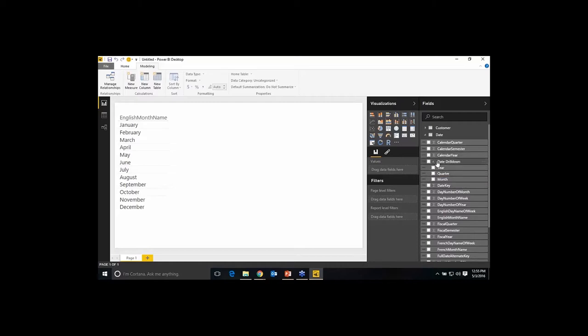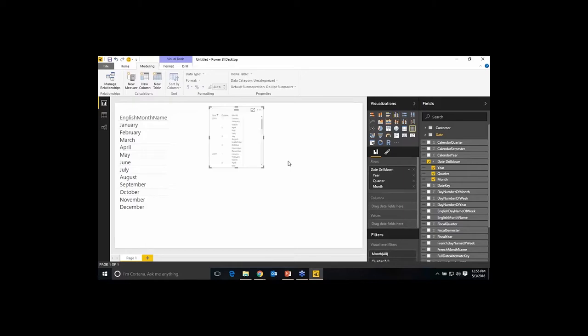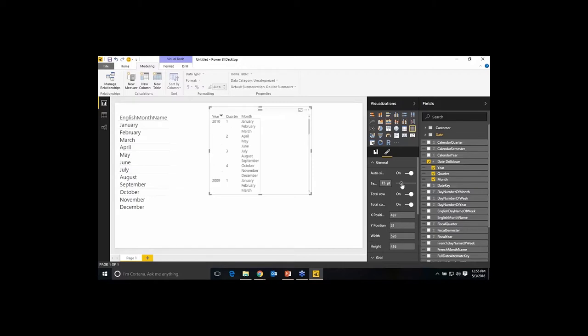So that way, whenever I go to bring in the date drill down, my users can drill deeper and deeper into the data. Let me show you what this looks like. If I select something like the date drill down here, you'll notice it brings it into my field list. And let me visualize this as a matrix here for a moment and increase the text size so you can actually read it. You'll notice that it allows me to see a bit of a drill into my data. So I can see the year, the quarters, the months. And all I had to do was select the one hierarchy, and it brought all of those through automatically for me. So that's kind of the idea of the hierarchy.